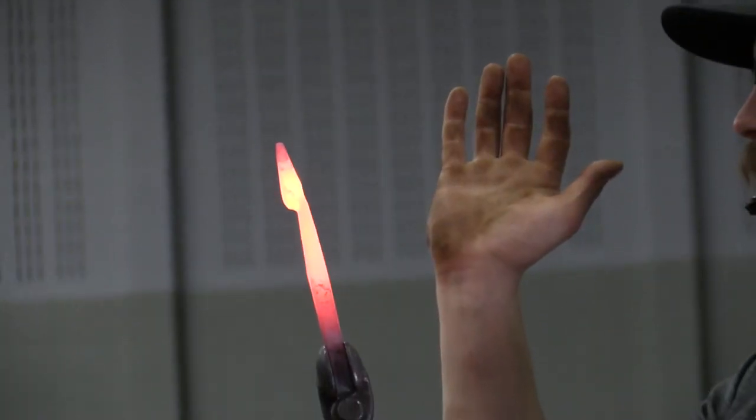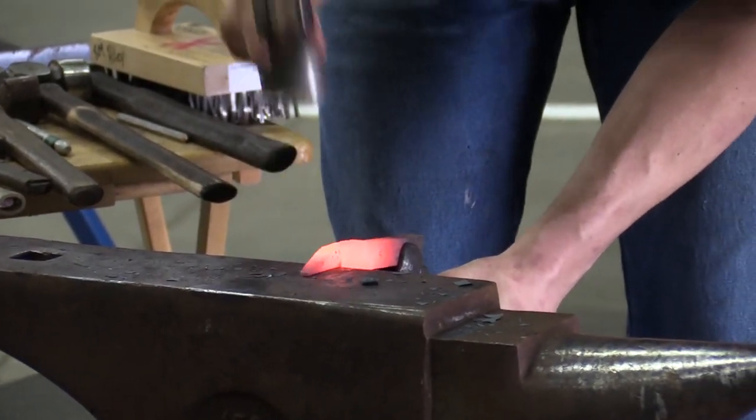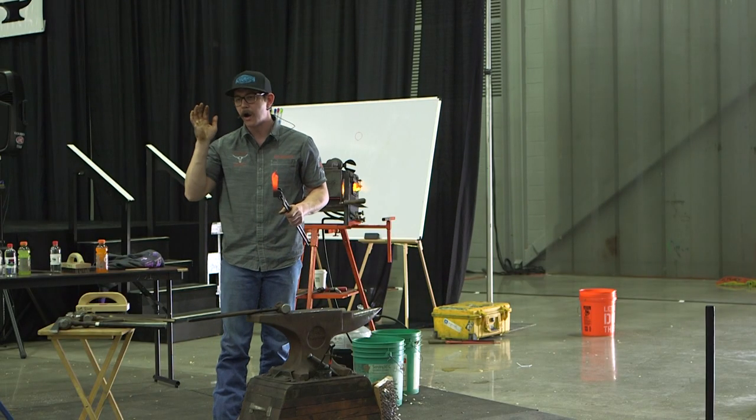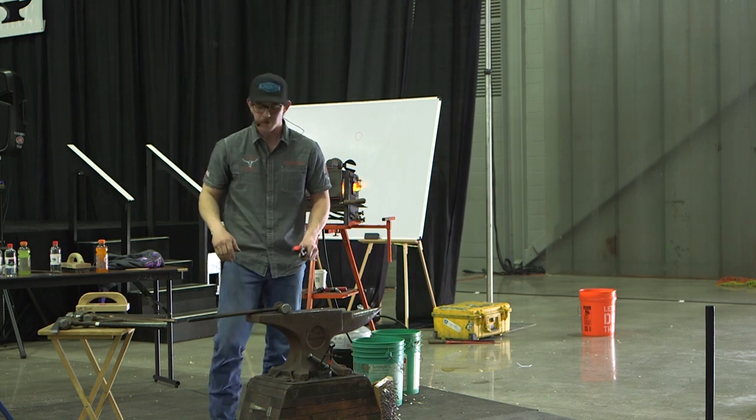See, already right there, you can see how much that jaw started opening up on me. That's kind of why we were already there. I'm going to come in and refix it. So I'm still ahead of the game. It's kind of like a horseshoe. It's really easy to pull out, but trying to push it all the way back in, you can end up wrecking some stuff.